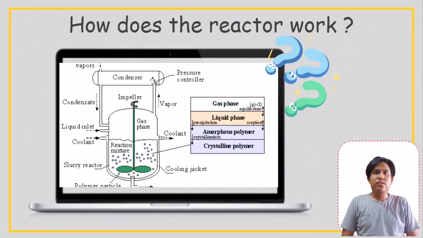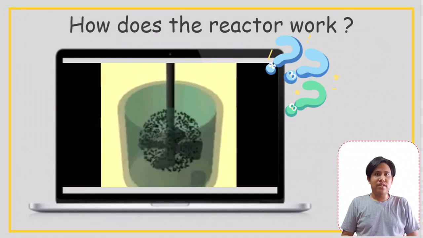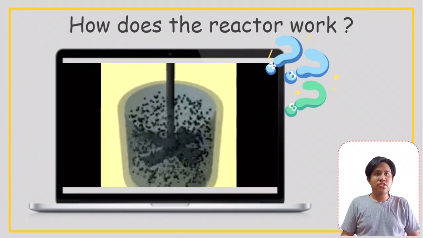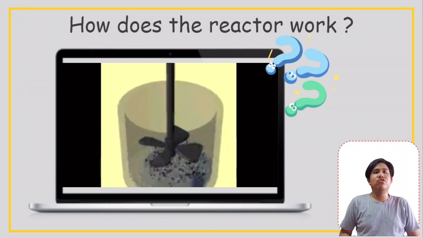This video shows the basic operation of a slurry reactor. Inside the reactor are catalyst pellets suspended in liquid. Gas reactant is bubbled up into the reactor. The gas is absorbed into the liquid from the bubble surface. The absorbed gas then diffuses through the liquid to the catalyst surface, at which point it diffuses into the catalyst pellet and the reaction takes place.